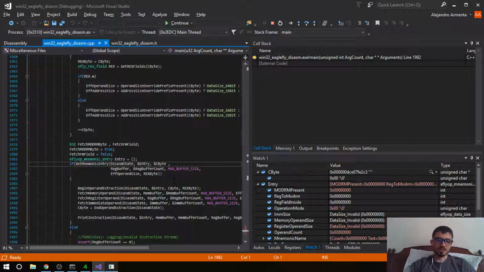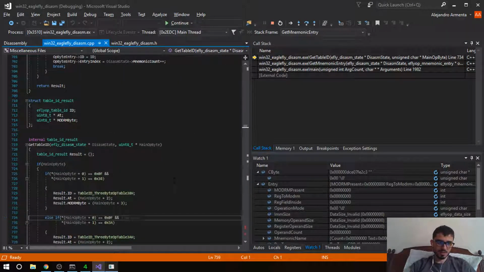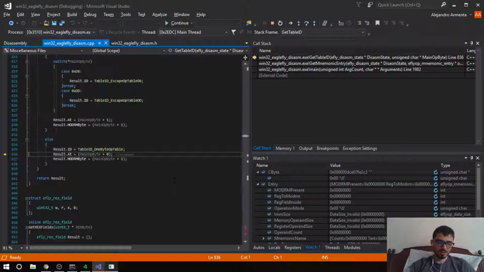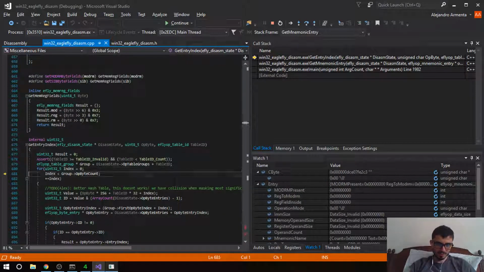Let's see what we got from the get mnemonic. We assert that, and then we get the table ID. It should be 1 byte, because there's no reason not to do the 1 byte. And there you go. We got the table, we get the entry index from here.